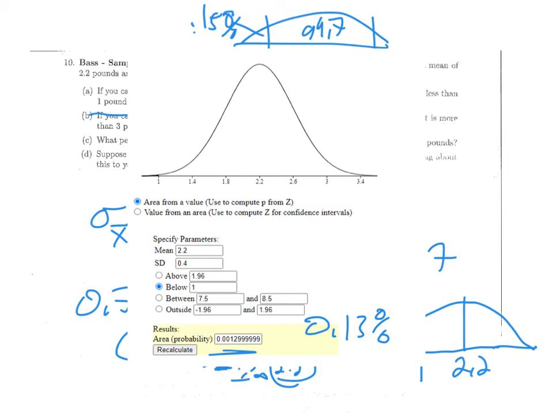And see, that's why it is just a rule of thumb. That's approximately what it is, but that's a pretty good approximation. So again, it's unusual because that's less than 5%, or that's 3 standard deviations below the mean. That's quite a ways below that. So either we had a bad sample, or we would be questioning the 2.2 average. Let's go on and do a little more.